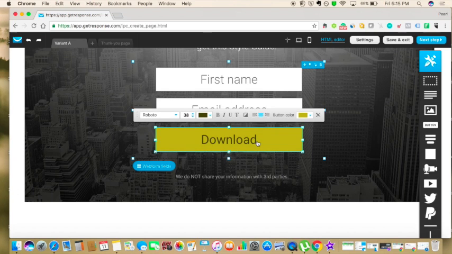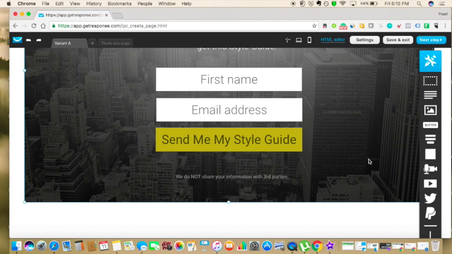So I click on the button and I can say, download your style guide. Or, send me my style guide. Okay, let me go with that. I like to use words like I'm talking to the client, so: send me my style guide. All right, so that is that.